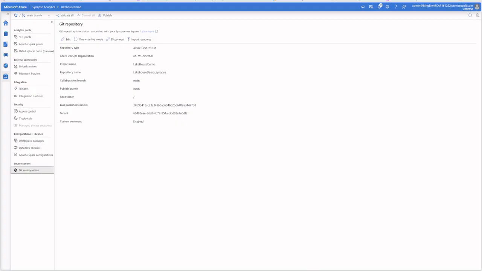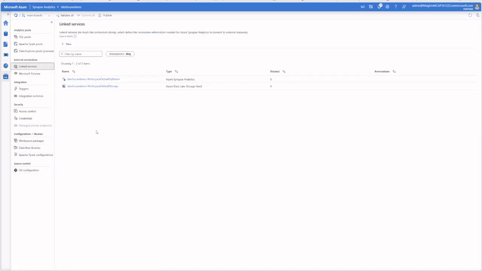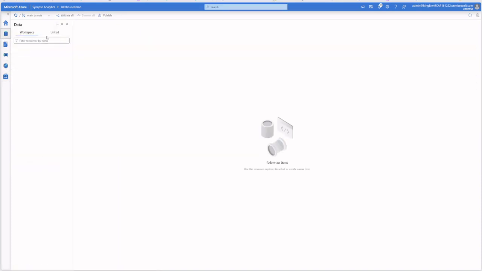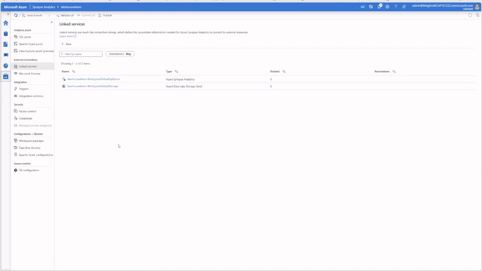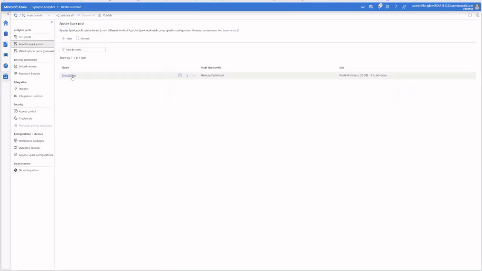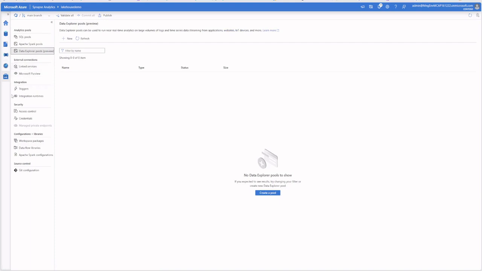Then in our Synapse workspace, that is Git connected, this is stock standard, there's nothing in here, no linked services beyond what gets deployed by Synapse Analytics. There are no notebooks, no pipelines, nothing. It's just Git connected, and I have created my Spark pool. I'll name this pool Bronze Silver. I have no dedicated SQL pools, and there's no Data Explorer. There's no Purview attached, nothing.